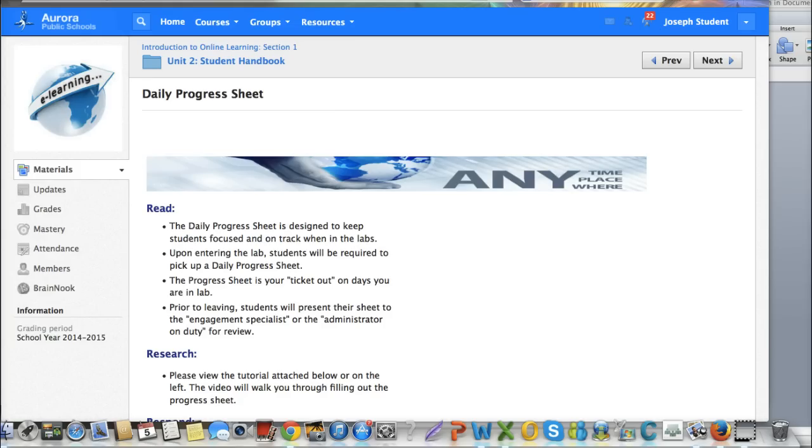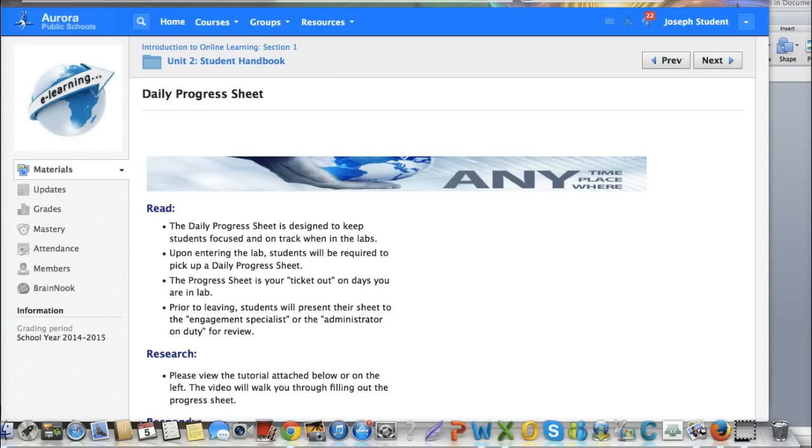So the daily progress sheet serves two purposes. The first purpose is to keep you on track. It's to provide some SMART goals for your day on what you need to complete in order to stay current in all your classes. The second purpose of the daily progress sheet is to keep your teachers informed of your progress while you're in the lab.